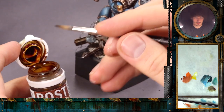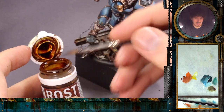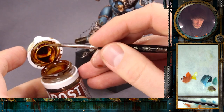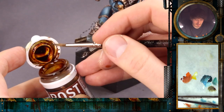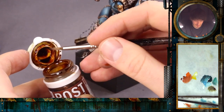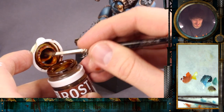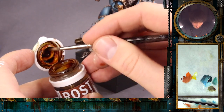You still know it from the weathering part, and the good thing is also to sometimes let your colors open for some while. That way you see some of this stuff here has gathered in the top, and it reacts differently than the other stuff that is mixed down. Especially with those special colors like the rust or oxidation colors, it's really good to have different parts in your pot with different states of dryness.